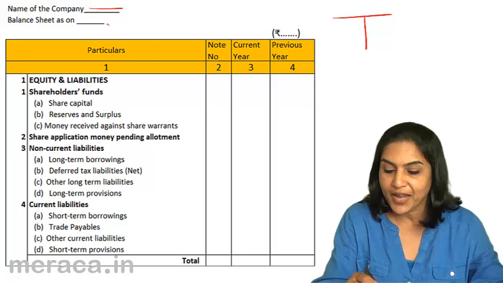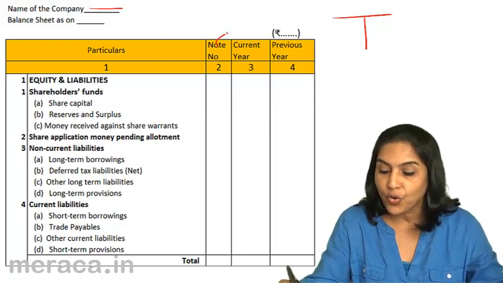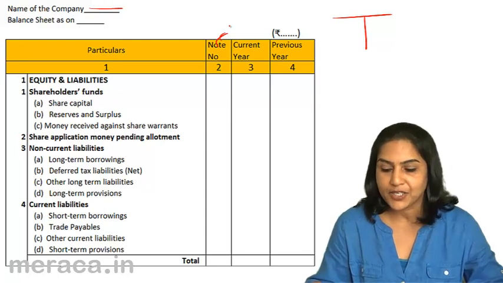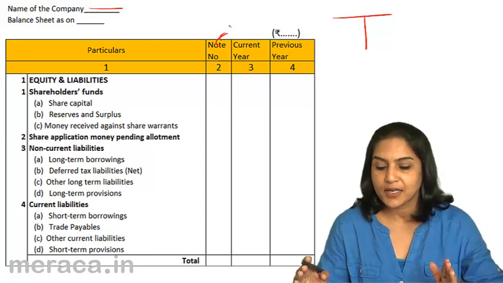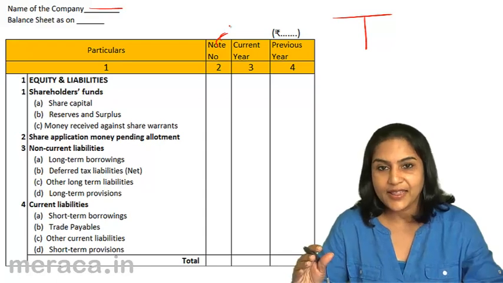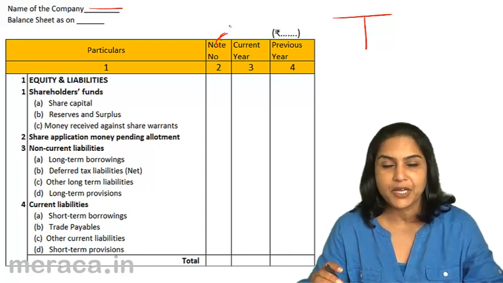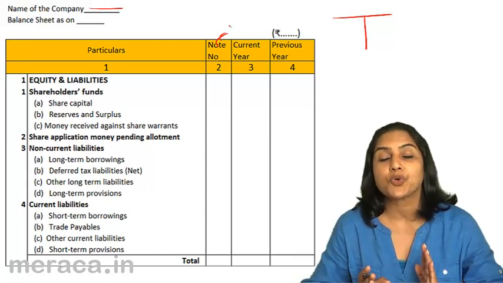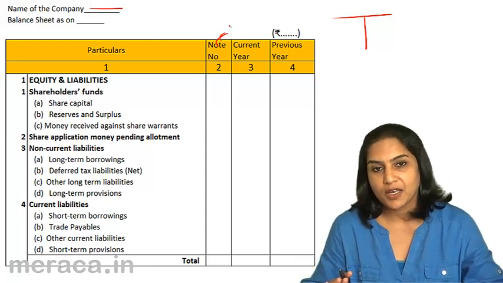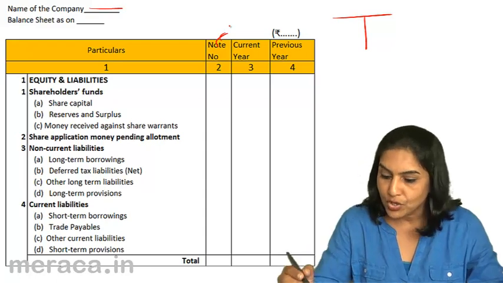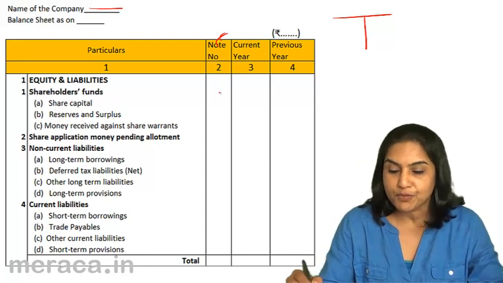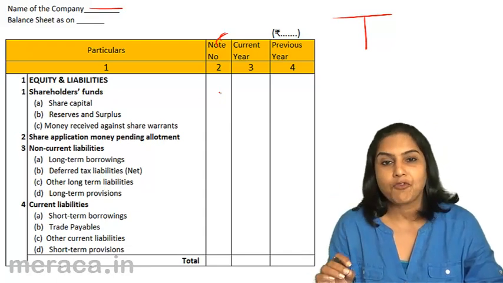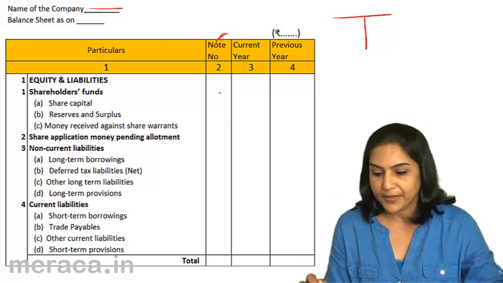What is the format? We have particulars. We have a note number. This vertical format of a balance sheet is very compact. We get information here. The details of each of these information is supported by notes to the financial statements. So there is a note number. There is provision to provide the note number where details of all these items can be provided.